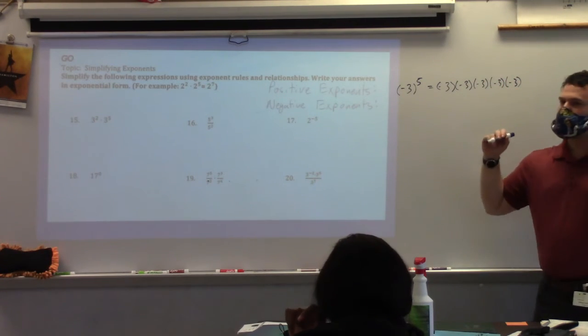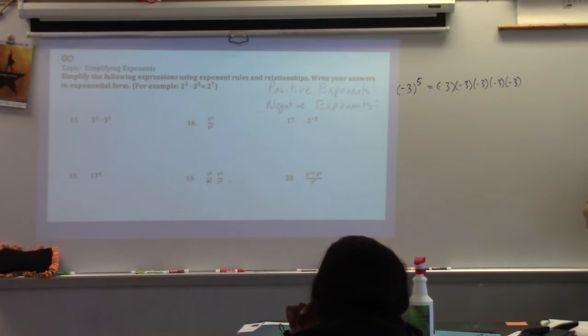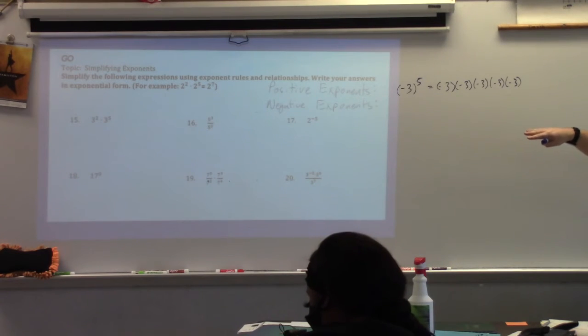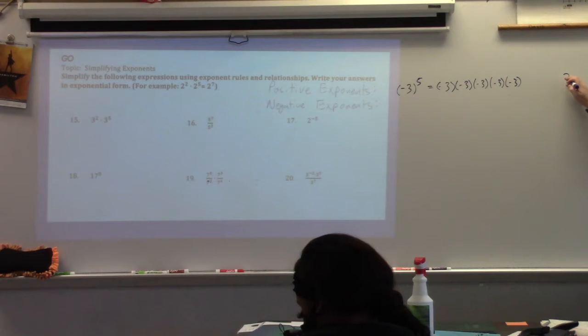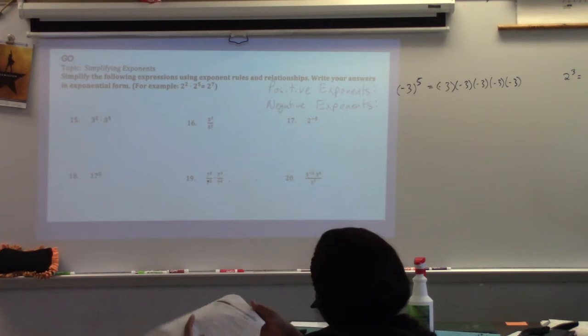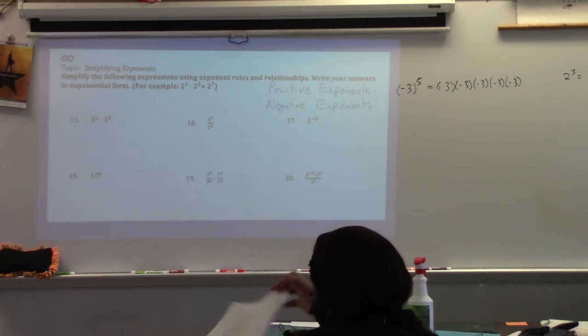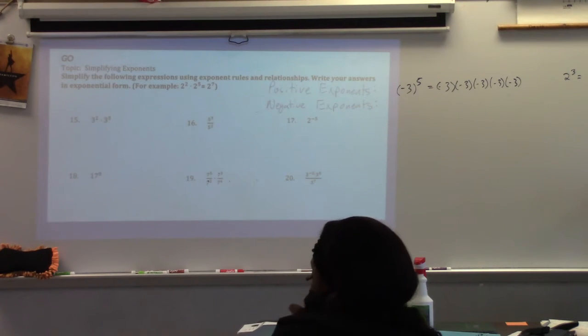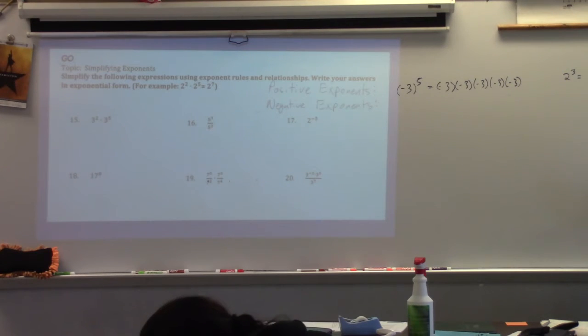Does that make sense? Now, I want to take a second and talk about a slightly different understanding, because it's going to help us understand negative exponents and an exponent of 0 really quickly. A better way to understand a positive exponent, and I would write this down because this will help you with this homework and with other things later on. This is on the very back. It might be helpful to have a writing utensil out and ready to write.